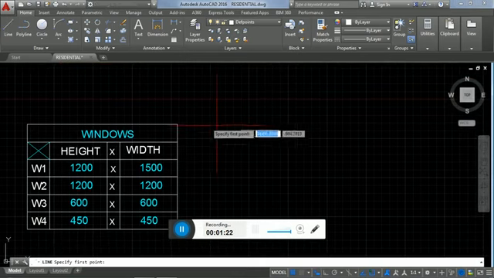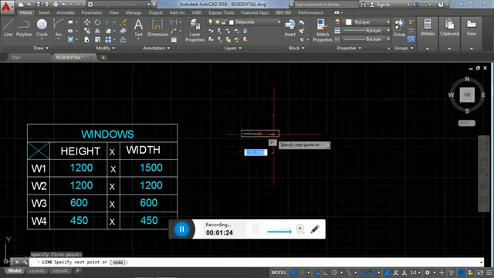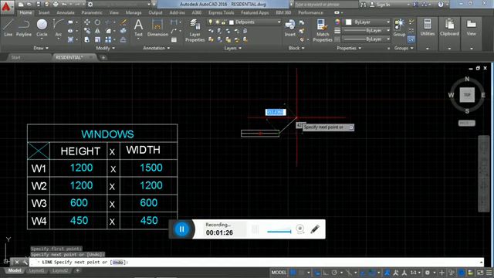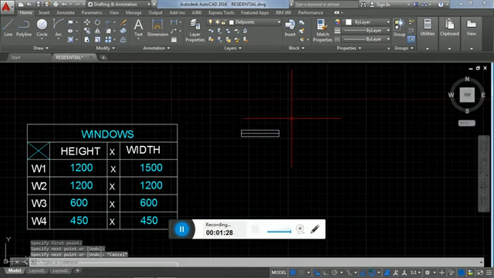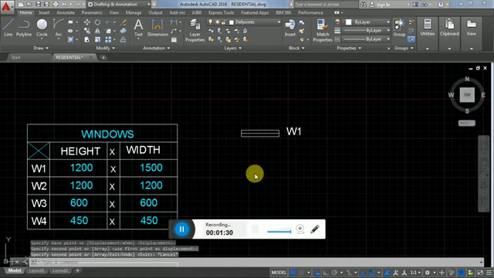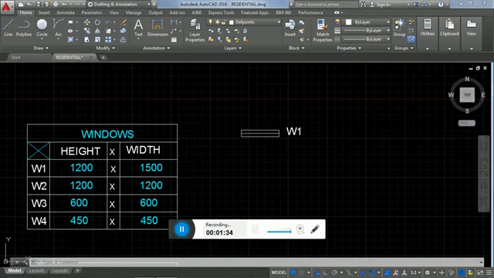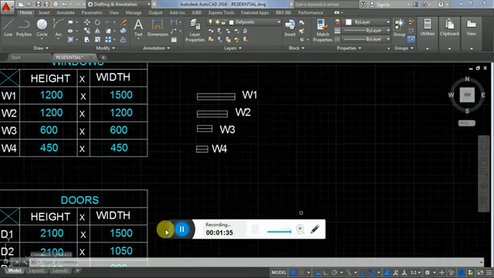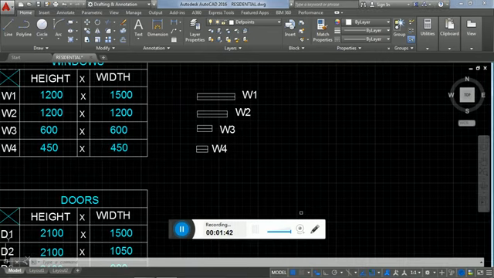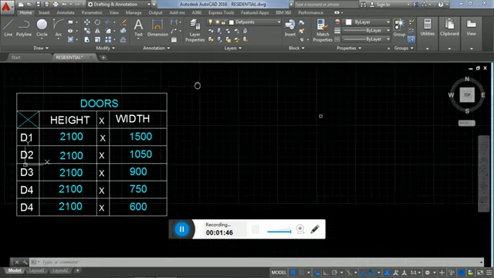Select line and create the midline because the window panel is half of its panel width or the frame width. So W1, W3, W4 all are ready as per schedules.